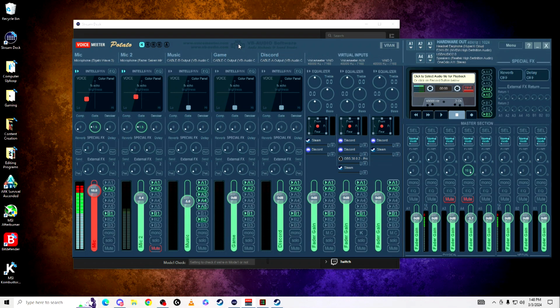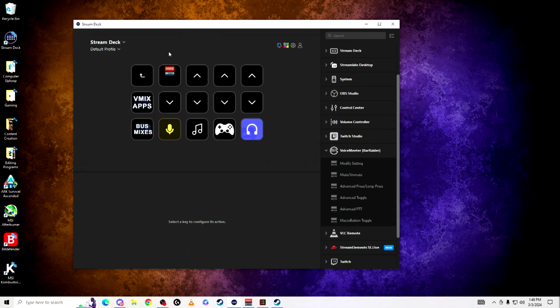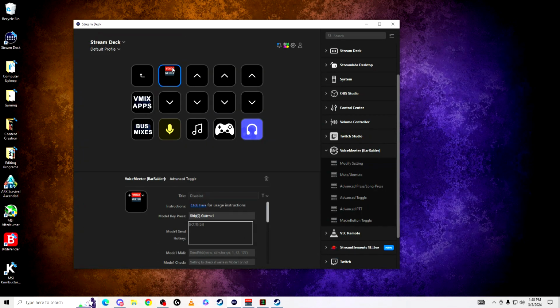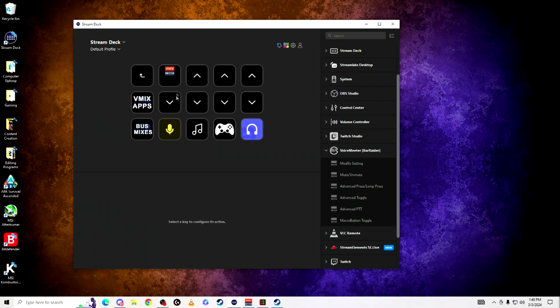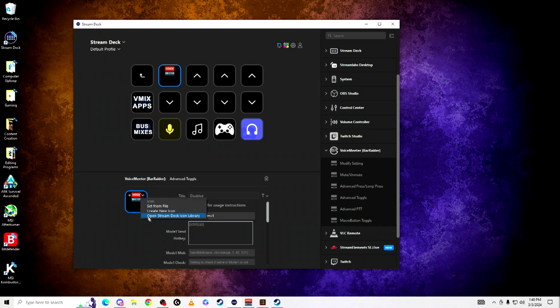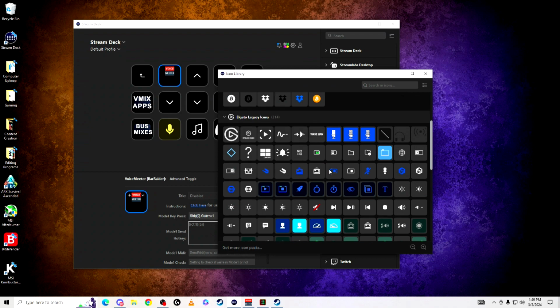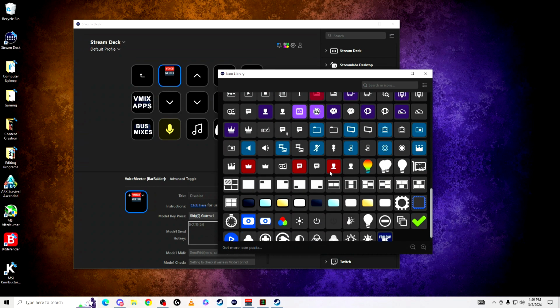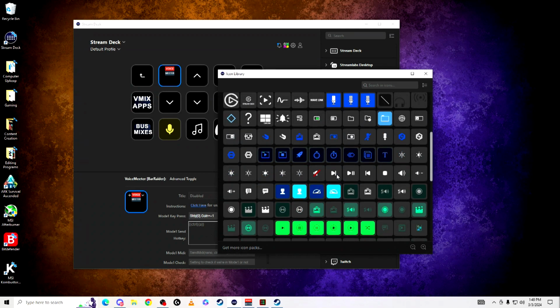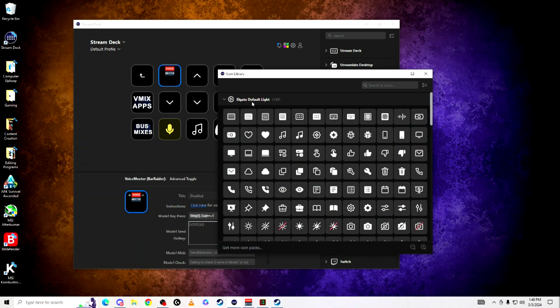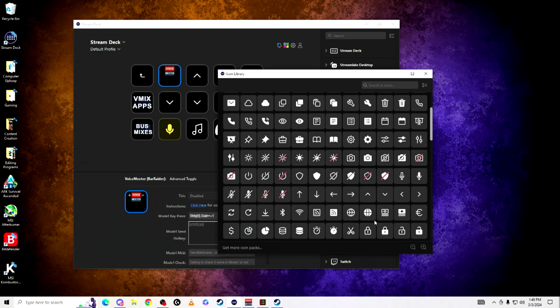I'm loud, but I don't want to blow your eardrums. So let's turn this back down. So there we go. We have a working button that turns the volume up. Now, what I like to do so that this looks good and also just gives me a good indicator of what the button does is put these arrow icons up so I know what is up and what is down. I simply use ones that are in the Stream Deck library, so you can actually just go into the Stream Deck library in the icons section and find these exact icons that I'm using. They're actually in the Elgato default light section, somewhat towards the bottom, and I want to use the up. And then boom, there you go.